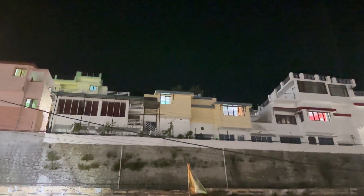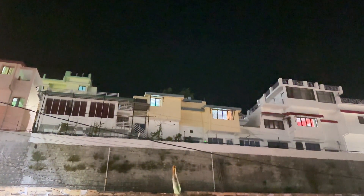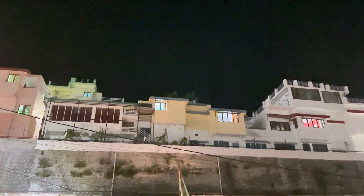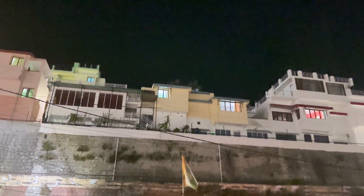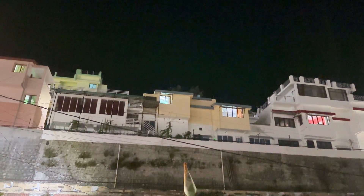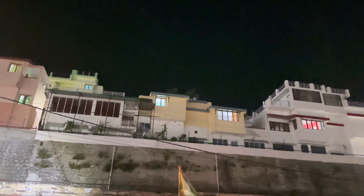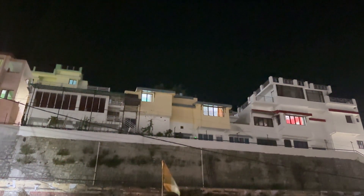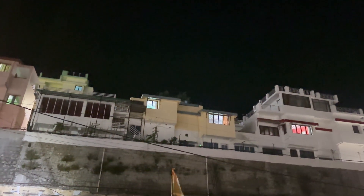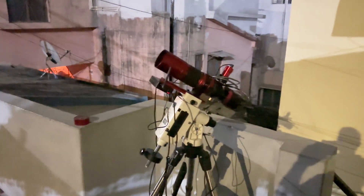That's the third beep. Last night I tried to plate solve but it didn't work. You can see those two trees in the center — Polaris is right between those two. After plate solving on two occasions, on the third occasion when the scope moved towards the left about 10 degrees more, most of the sky captured was the tree, so it could not plate solve. I roughly polar aligned yesterday, and I hope today I'll be able to plate solve better. Today has much better seeing conditions and I can already see Polaris much better.